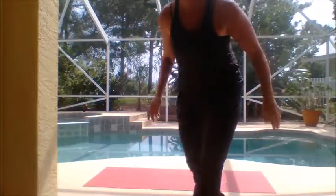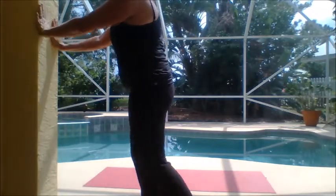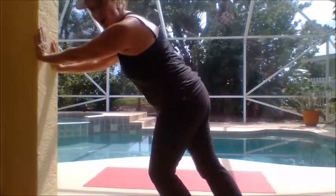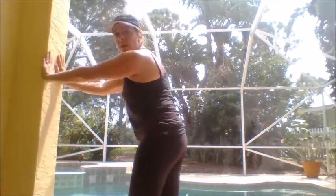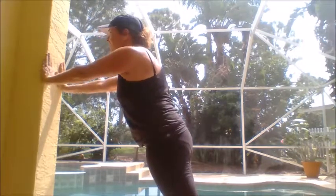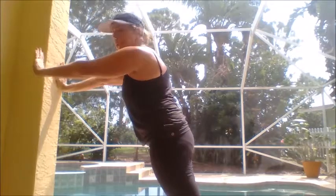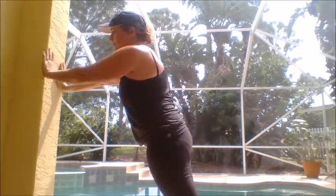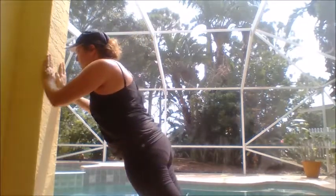I'm going to turn this a little bit this way so you can see. I don't have a huge wall to work with here, but I've got a little wall. So you're going to have your hands. Now in this case, my hands are a little closer than I'd like because my wall isn't so great. But let me adjust that a little higher so you can see better. There we go. All right. So you're going to have your hands on a wall, and you're going to have your body in that plank position. So again, going from the back of your head all the way down to your ankles in a nice long line. Your hands ideally would be a little further out here, but my wall isn't wide enough to do that. And then what you'll do is you'll just bring your whole body forward.